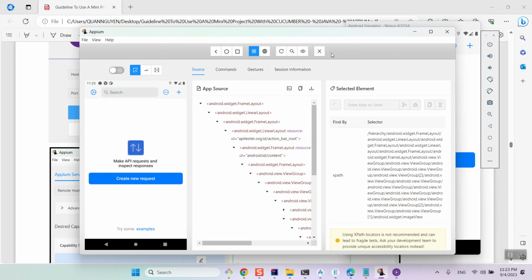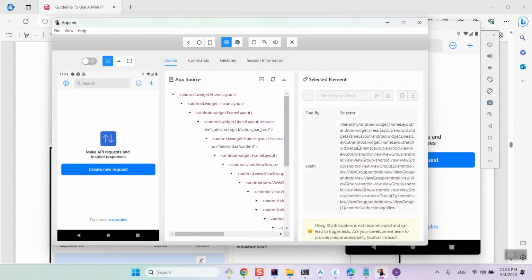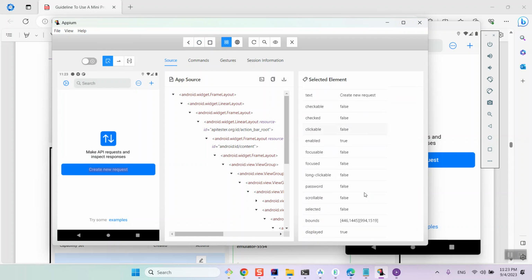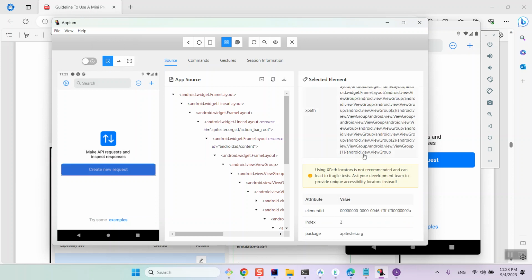And if you want to capture this button, you can click on that. This is the element ID, but it's not recommended to use that because it's quite fragile.